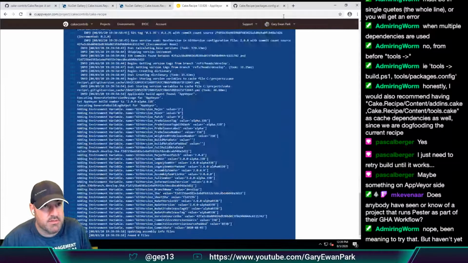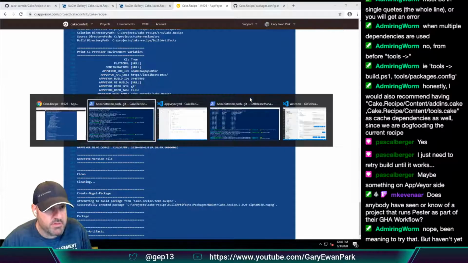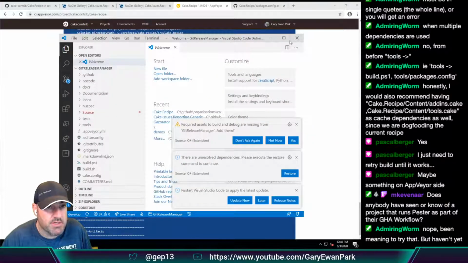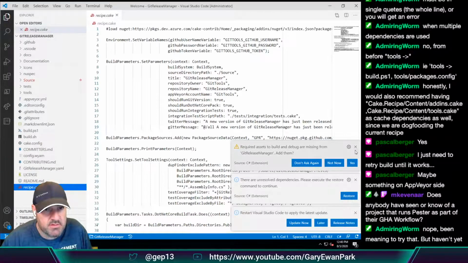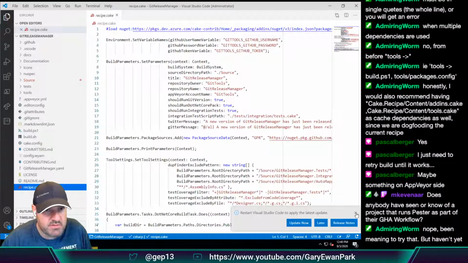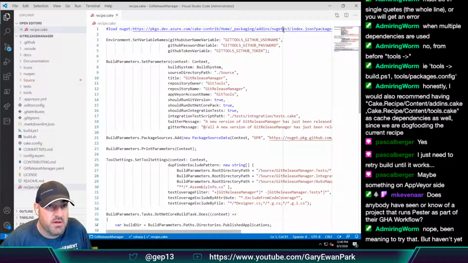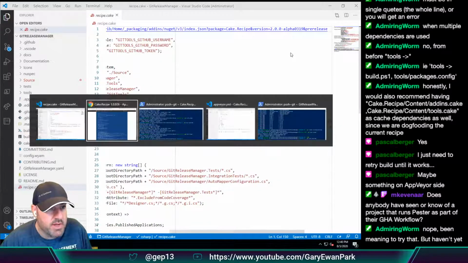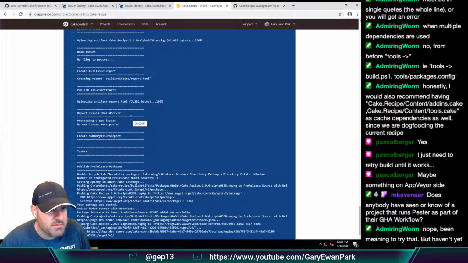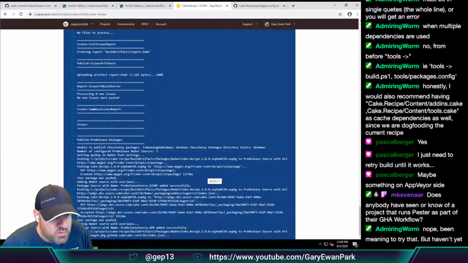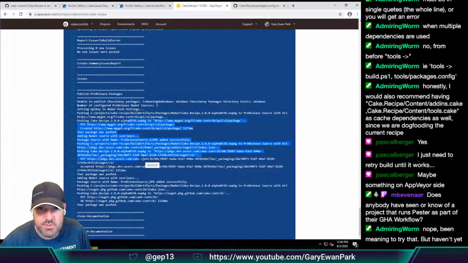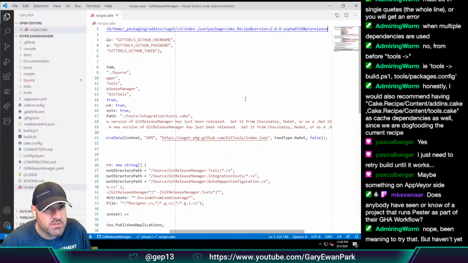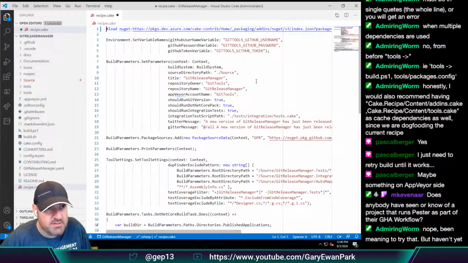So let's get this one, and then if we look at GitReleaseManager here, then in its recipe.cake file, it's already using the pre-release version at version 3.19. So we'll need to get the new version, which is 3.3.8 as per the log there. So let's change that to be 3.3.8.